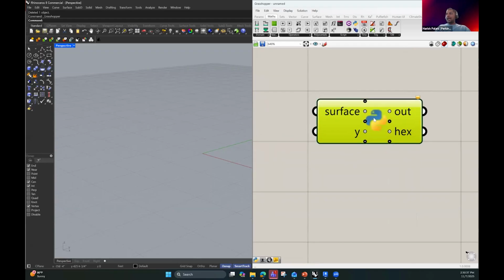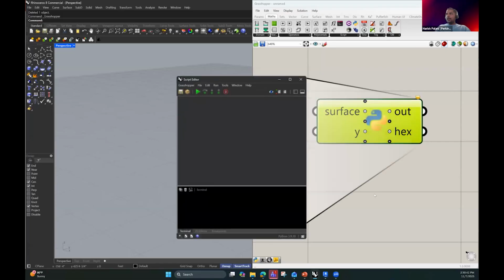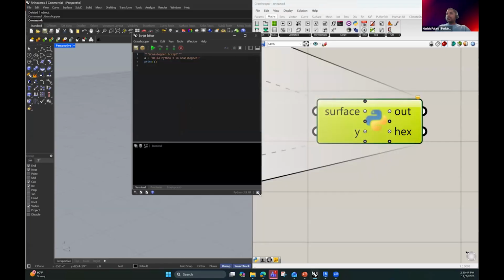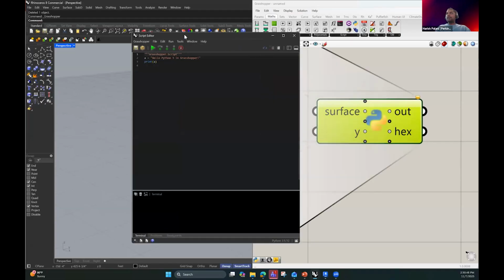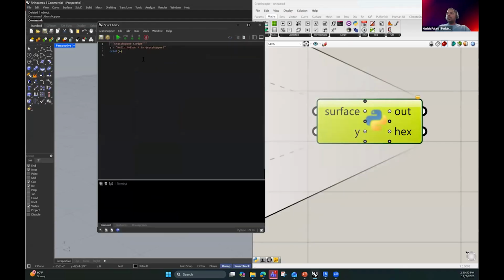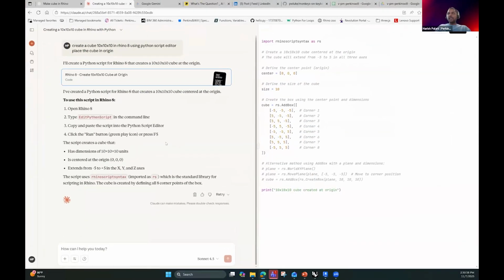So with this node, if you double click on the node where you see the Python logo, it opens up this Python editor. Just like the Python script editor that we saw in Rhino, you can copy paste your scripts over here, where the script is just saved in this Python node that we have. So I just want to make a new script. I have just a sample image. Let me find it. Give me a minute.